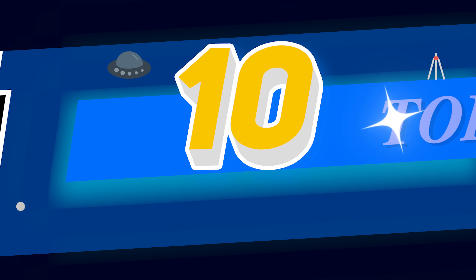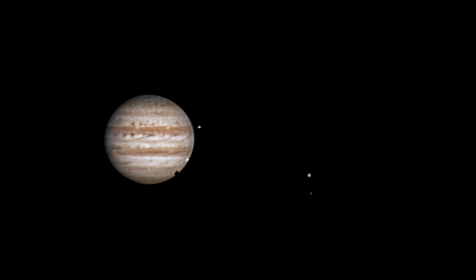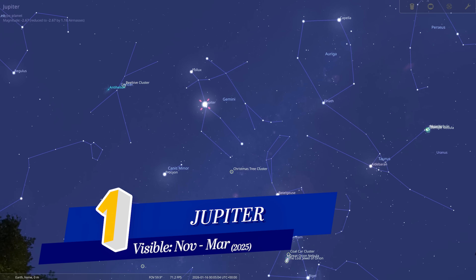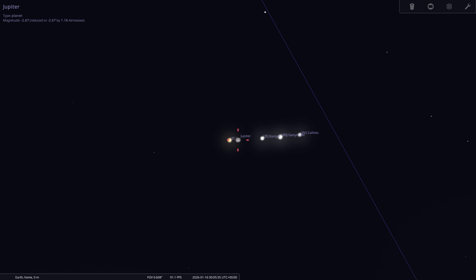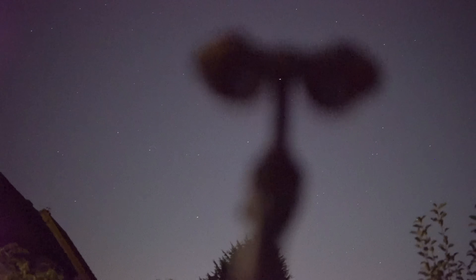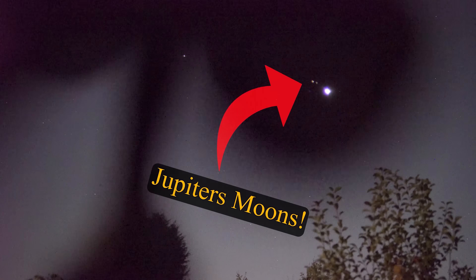And finally, in our number one spot, the god of all planets: Jupiter. Not only is it exciting to view the different coloured bands that make up the atmosphere of this planet, but there are also four bonus attractions in these distinct points of light you can regularly see dancing around the planet. These are four of Jupiter's largest moons, and depending on when you observe the gas giant, you may even see them casting a shadow onto the surface of the planet, which is insanely cool. For me, Jupiter and its moons are the coolest things to see through a telescope. They are incredibly unique, with each of the moons more exotic than the last. The planning of when is best to image the planet based on the shadow transits of each of the moons makes it such an exciting and complex target. Even a 50-pound pair of binoculars allows you to identify the positions of these moons as they dance around the biggest planet in our solar system.